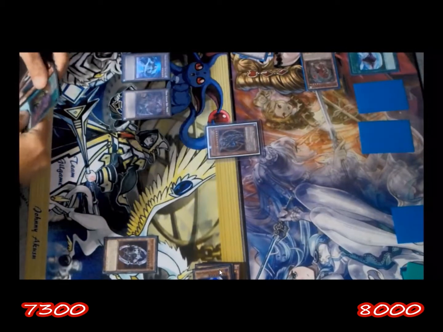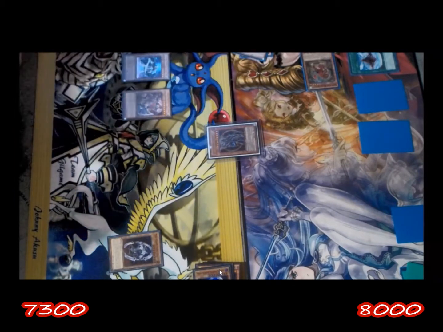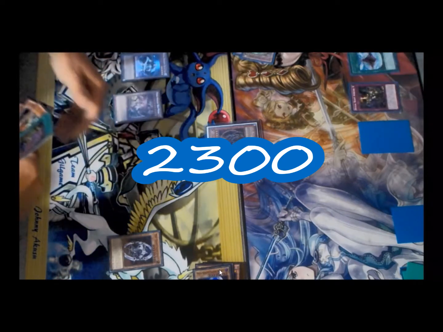And I choose to use Red Moon's effect to destroy his 1-0 Ritual Beast monster. At this point I'm thinking maybe I have the upper hand because I have the power on board, so I get rid of his other monster. Hit him for 23.